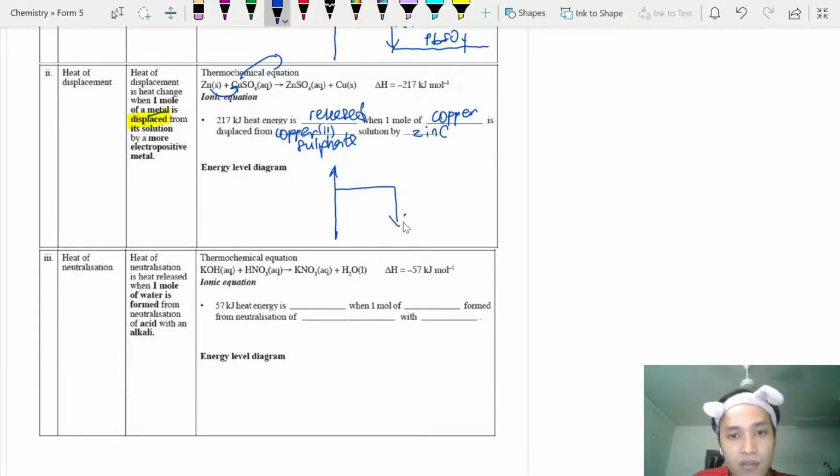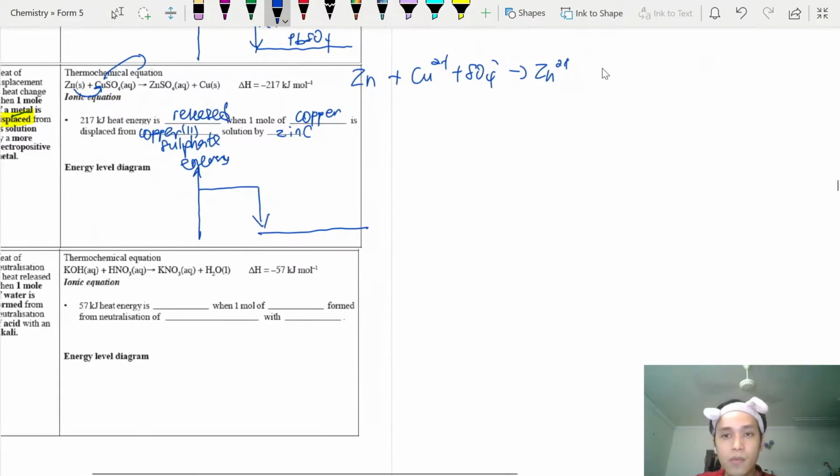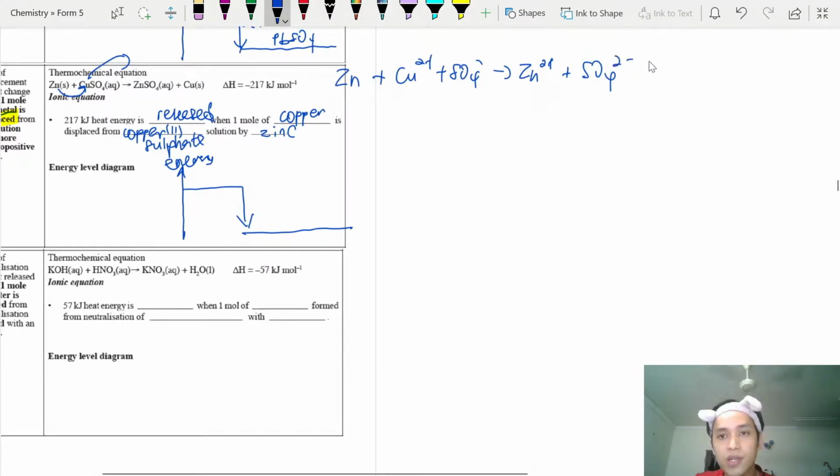A lot of students always give the general one without taking into consideration the question. Show you another one. If here you know the ionic equation, then you write the ionic equation. For those who already forgot how to write your ionic equation: metal cannot dissolve, so metal remains a metal. For sulfate, you need to know the type of salts that dissolve in water. Sulfate salts, copper is soluble, so we separate. Zinc sulfate is soluble, so we separate. Just a little bit of revision on how to write your ionic equation.